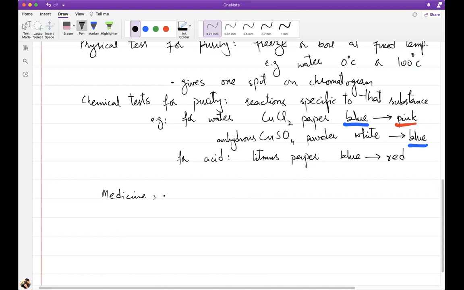Similarly, food is a quantity that we want to be pure. We want it to be exactly what we expect it to be. So if you're buying milk, you want it to be milk. You don't want it to be something that has white chemicals mixed together in it. Although that might look like milk, it might not be.